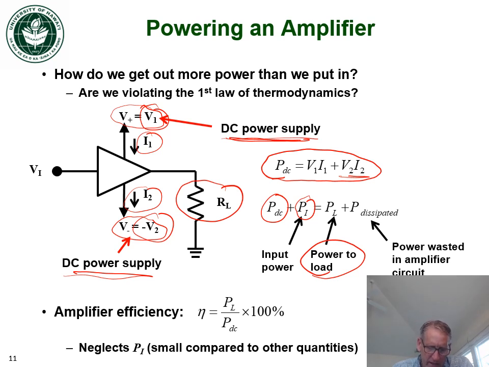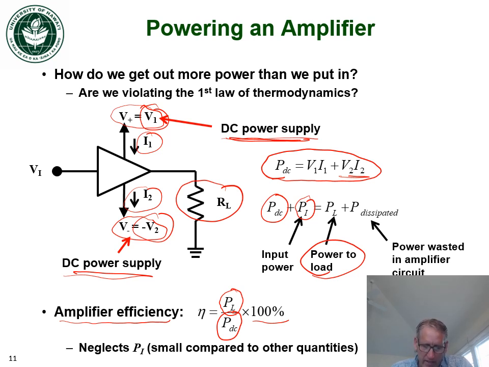And when we talk about amplifier efficiency, we typically describe this as the power delivered to the load divided by the DC power supplied by the power supplies, and multiply that by 100 to get percent. Depending on the linearity requirements, this efficiency can be anywhere from 10 or 15% for very inefficient amplifiers, but have difficult specs to meet typically. And there are some amplifiers that can get as high as 60 or 70%, depending on the application.